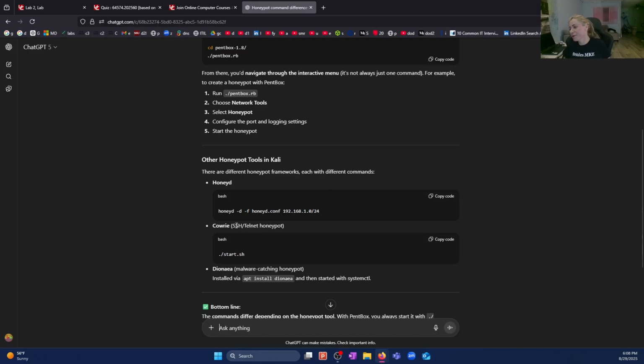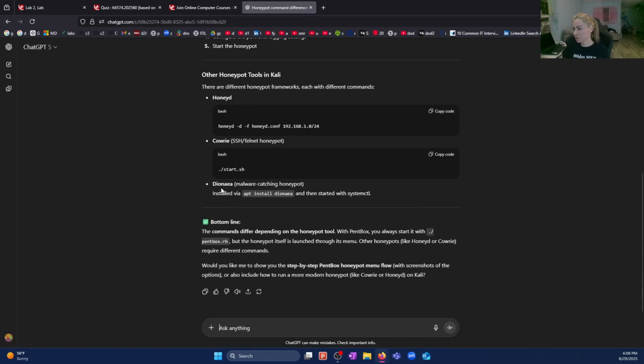Cowrie, right? An SSH/telnet honeypot. Okay. Dionaea, a malware-catching honeypot.